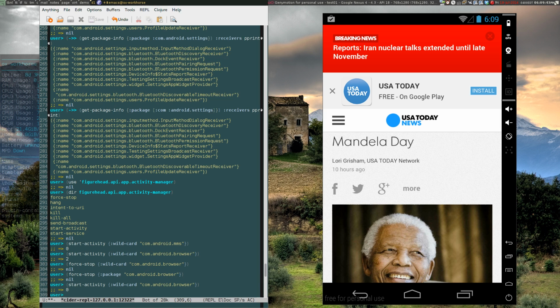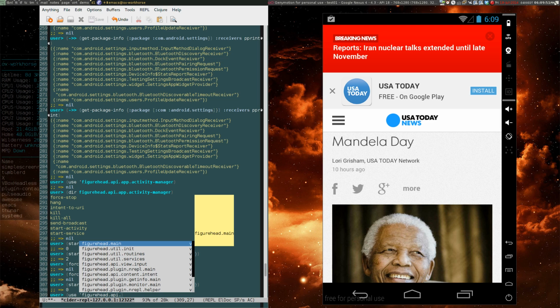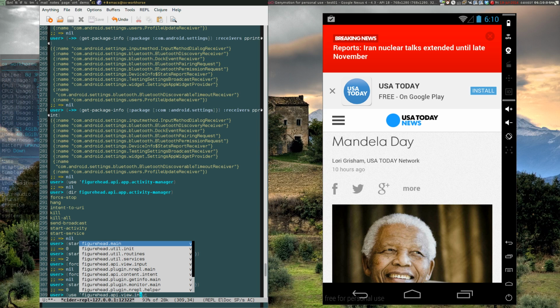For that, we use yet another wrapper. As you can see, all of them start with figurehead.api. And you can take a look at their documentation if you want to know their available functions. For this one, we'll use input.